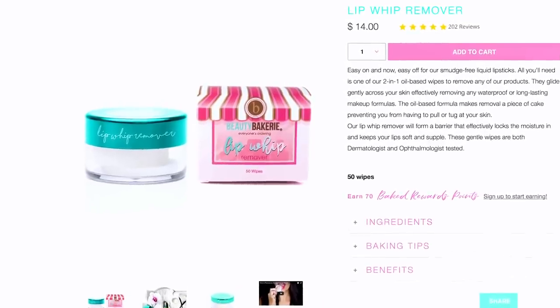Another product that they do have that I die hard love so much, they have these little pads that will remove your liquid lip. They have just enough oil on them that when you place it on your mouth, it does all the work for you. I know we have all been there where you have a liquid lip on and you come home and you are struggling and it is like taking off red nail polish and how your nails turn red everywhere. And with liquid lips, that can happen too, where you feel like, oh my gosh, this crap is getting everywhere. And that is so frustrating. And then you're rubbing and scrubbing and irritating your skin. So they have these pads and it really does the very best job of removing your liquid lip. It is a prayer answered. I love those. I cannot do without those.